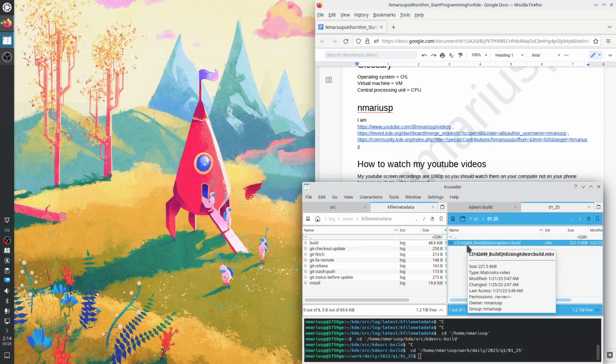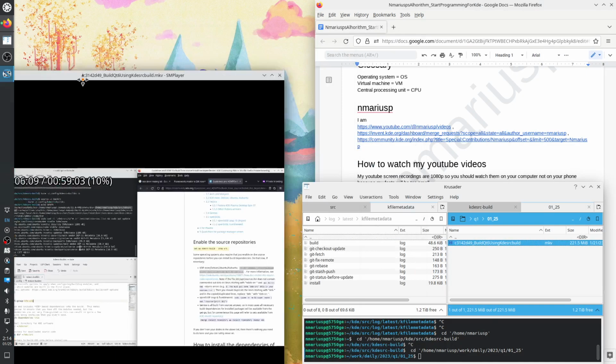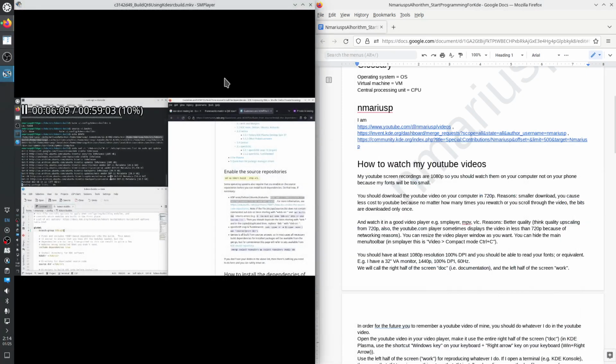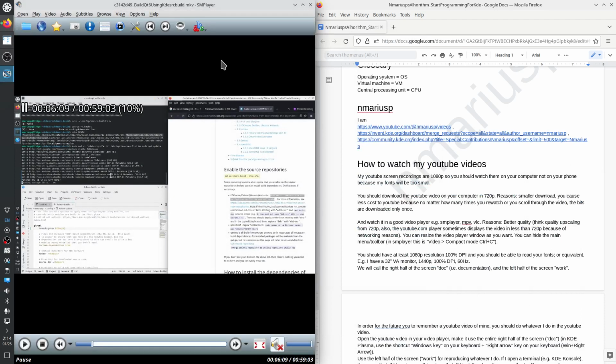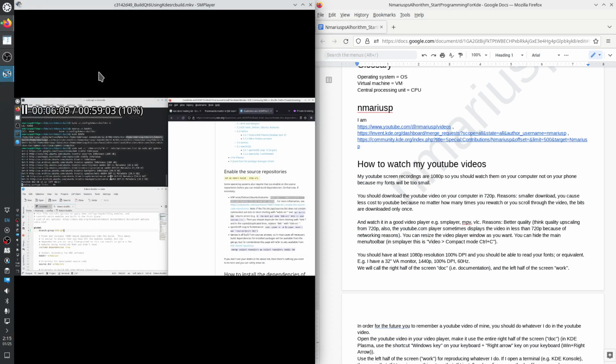How do I run it? I double click on it. It starts with assembler. Okay, and it's in compact mode. Compact mode meaning Control-C this thing. Video compact mode. So I don't really need any toolbars, menu bar, status bar, etc. when I'm trying to follow a YouTube video.